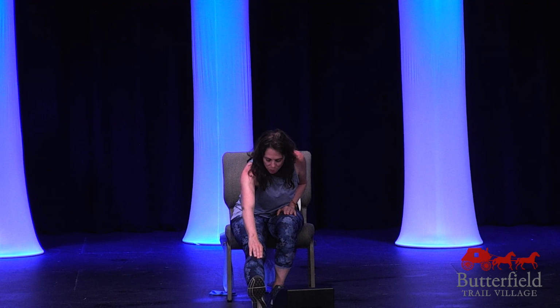Come up. Take your other leg out, sit up tall, keep your spine straight and lean forward. Make sure you're feeling that stretch and then reach your fingers toward your toes.